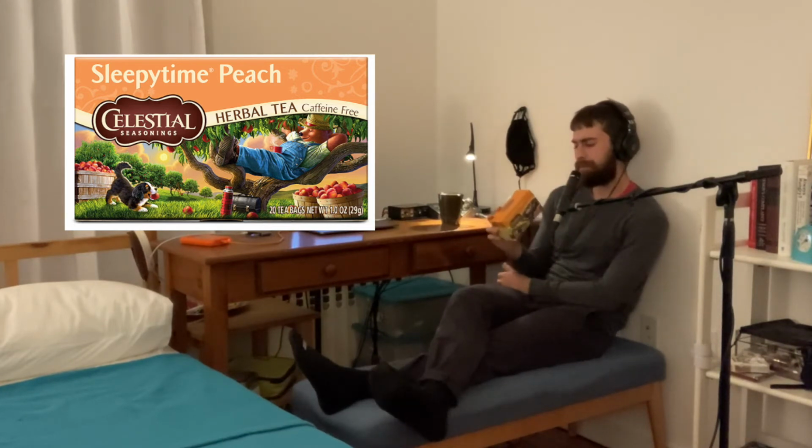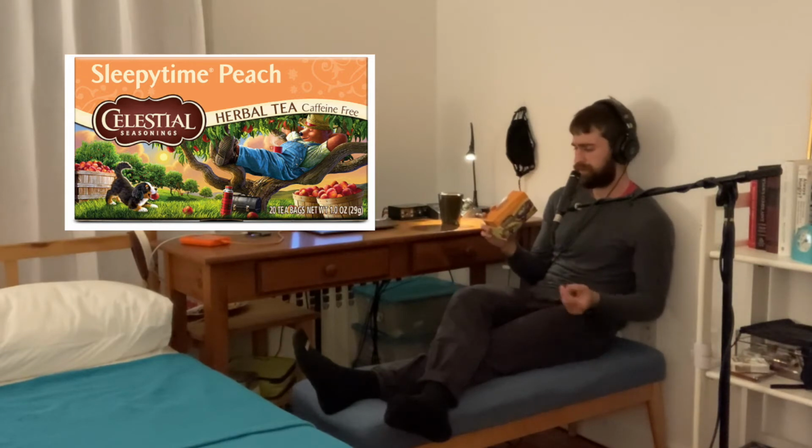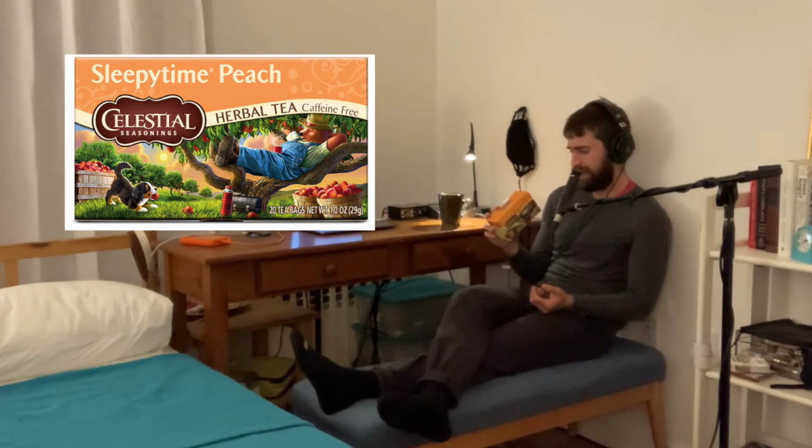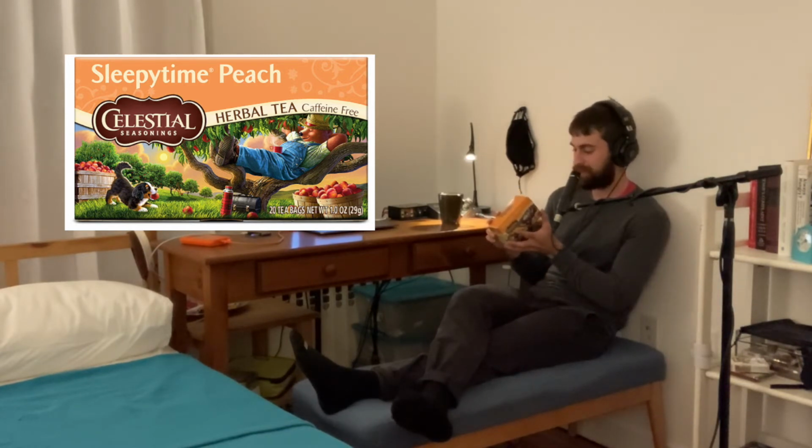But we have ingredients: chamomile, spearmint, lemongrass, natural peach flavor with other natural flavors, hawthorn, blackberry leaves, orange blossoms, tilia flowers, and rosebuds. Those ingredients sound incredibly nice. Like, there's nothing unnatural, and it seems kind of special, right? All these additives, all these little touches of flavor. So that's really interesting to this mix. It sounds almost more luxurious than maybe it tastes. But let's give it a couple more sips.